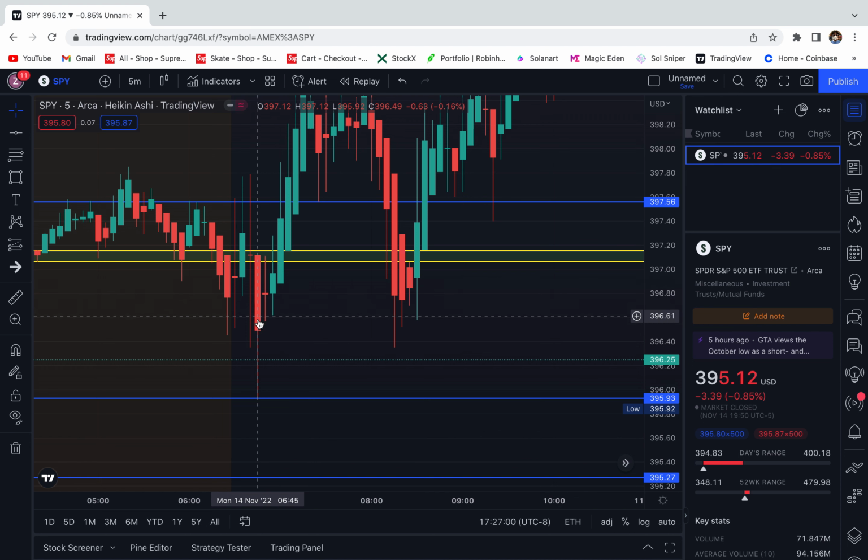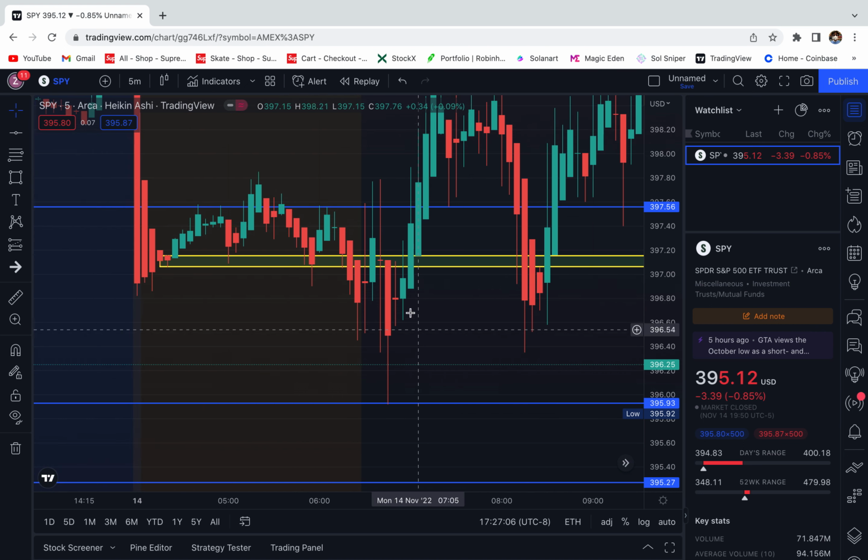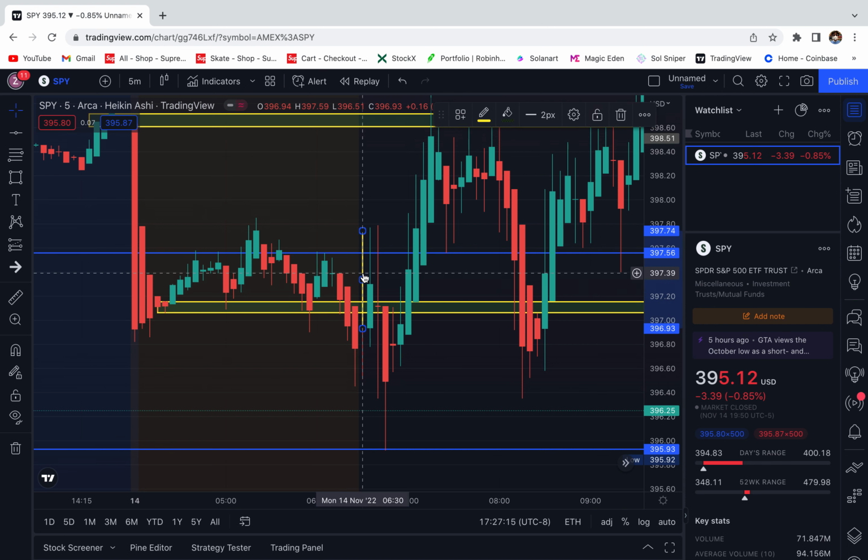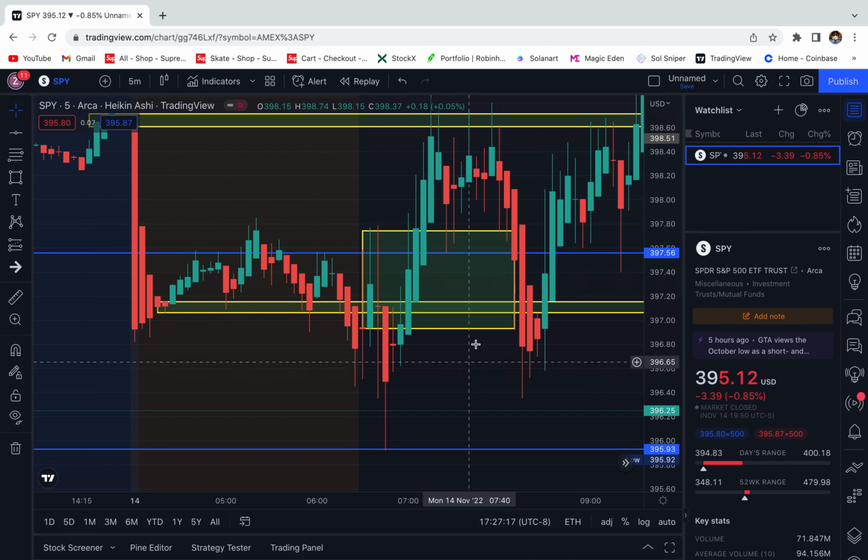This right here would have been a pretty big one, which probably would have been a pretty good one too, because as you can see, we came down into it and bought off of it, right? But yeah, right here would have been a giant supply zone. See, we had this huge candle. Someone could say, okay, that could be a supply zone because we had a big sell-off after it, but you have to be realistic too.